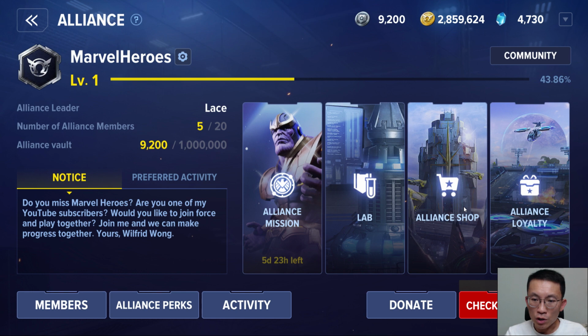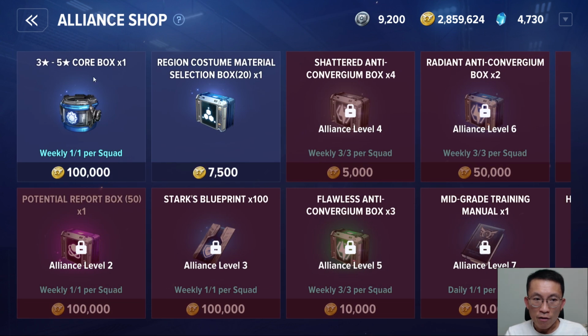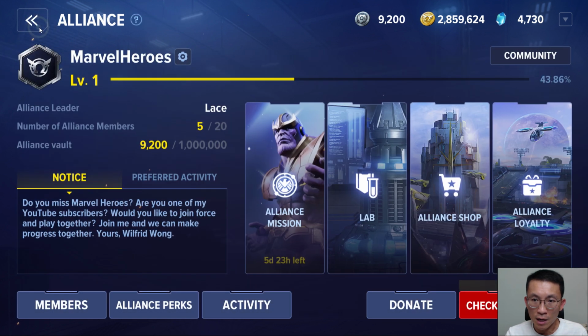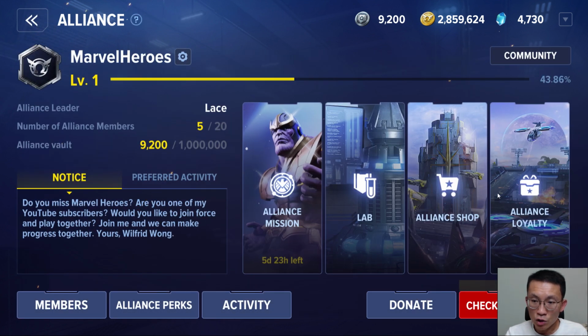And you could go into the shop as well. Every week you can grab one of these for 100,000. It's very worth it, and of course you can get some of this costume material as well. It's also very worth it. Those are not really a big amount of money, and you can get them once per week and so on. We are still trying to level up the alliance, but if you are in the alliance, do check out some of these shops that you have there.